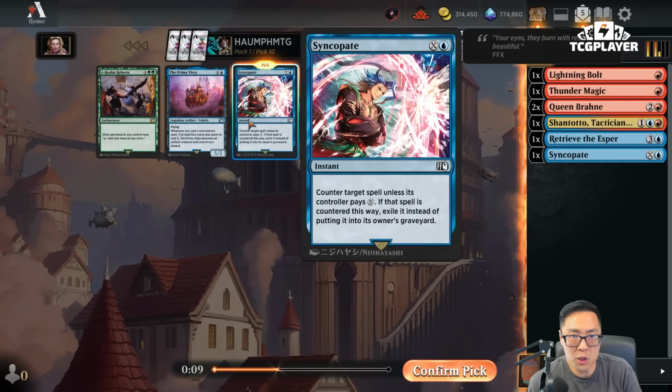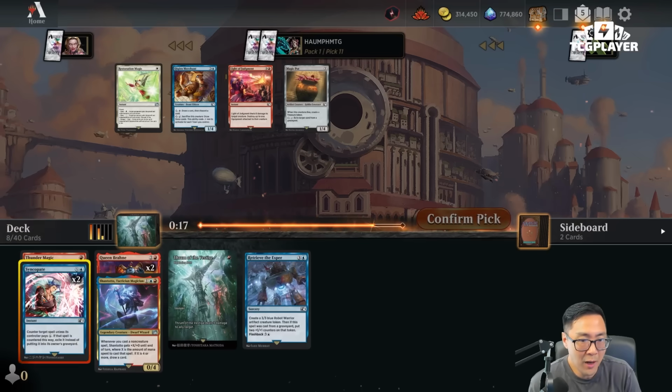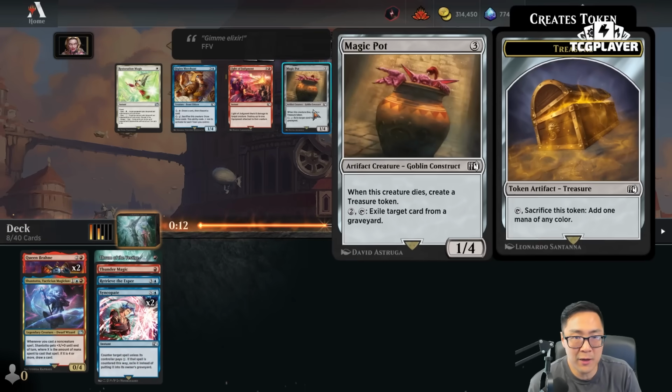You can also just pay lots of mana for Syncopate to be able to trigger some of these blue-red spell mechanics as well. So this is looking pretty interesting. Really high spell count here.